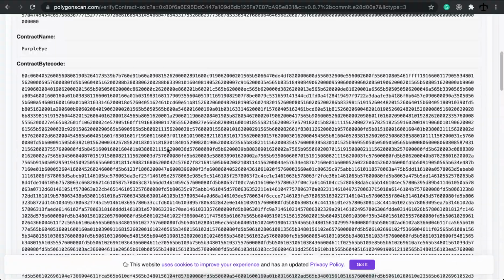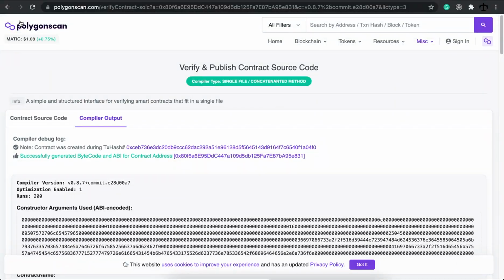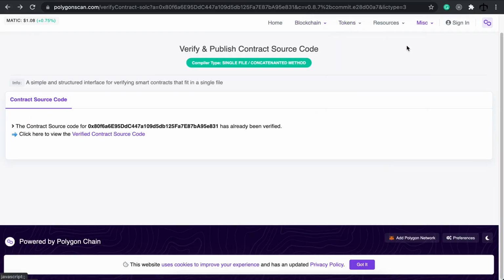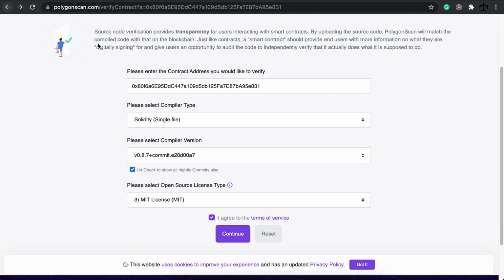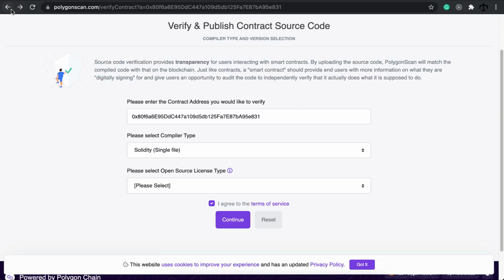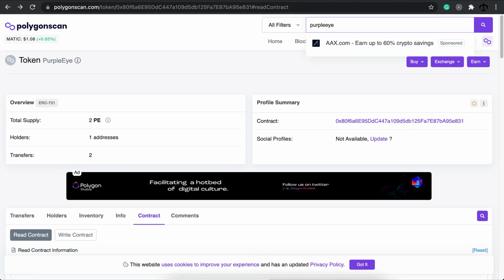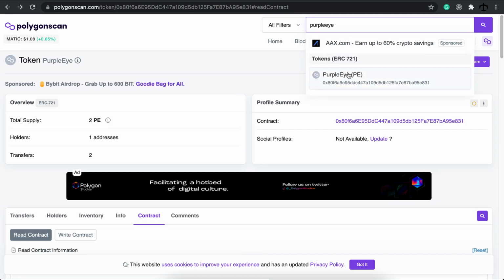and it's looking good. From now on, we can go back to our smart contract. And by the way, we should be able to search for it here in the search bar. If we type in purple eye, there we go.